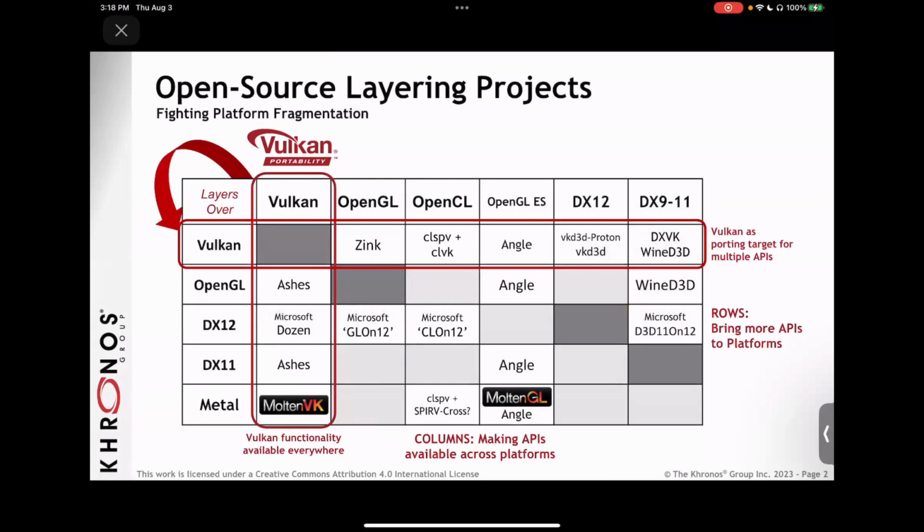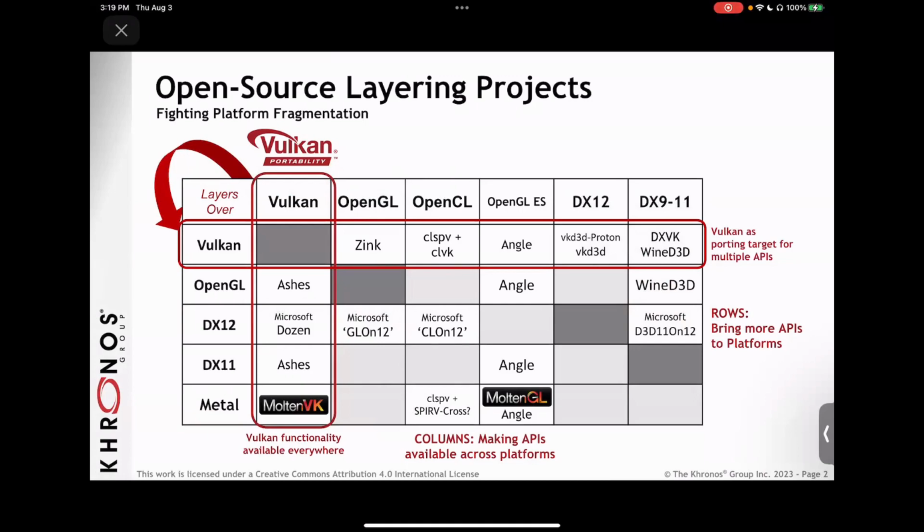Okay, and then furthermore, you can even layer on layers. So let's say you wanted to run OpenGL on top of Vulkan. You can use a product called Zink there. And then you say, okay, now I've got Vulkan, so now I want to run that on Apple, so I'm going to run that Zink layer on top of MoltenVK. That works because, as far as each layer is concerned, they just represent a graphics API.